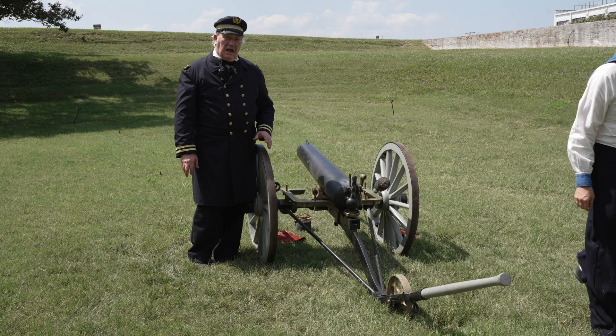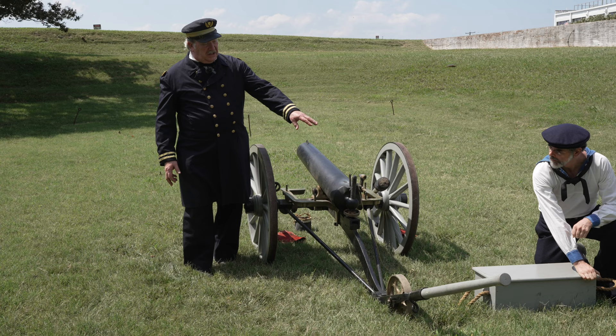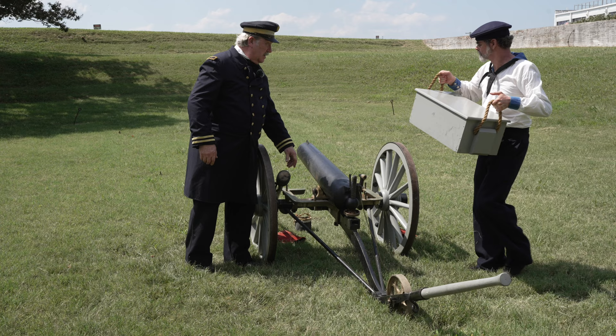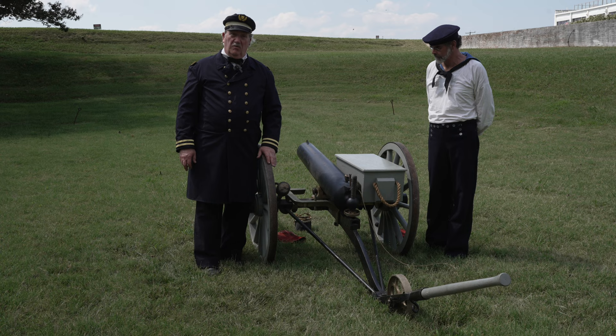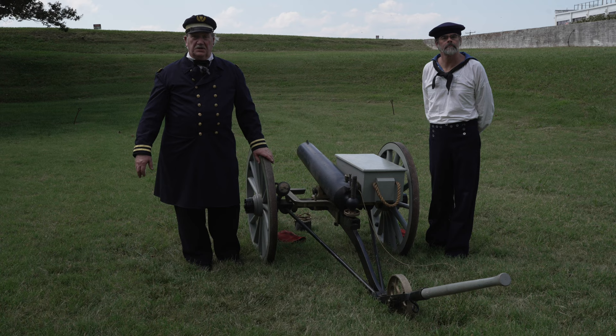The ammunition boxes carried eight rounds apiece, each with an actual projectile, a wooden sabot, and a one-pound powder charge. The gun is provided with a bronze or brass framework which has some studs or pins sitting upright in the frame. The ammunition box could be placed on here — the gun carriage itself becomes the de facto limber. Eight rounds could be carried on one side, eight on the other. Each member of the gun crew would carry one individual round in a haversack, so 16 rounds mounted to the gun plus 16 carried by the crew, for a total of 32 rounds.